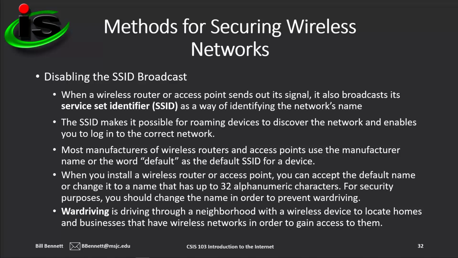Finding a wireless network that uses default or manufacturer's name as its SSID is a good clue to the hackers that the wireless network's owner didn't take precautions to secure the wireless network. Used alone, and especially with other security precautions, disabling the SSID adds another layer of protection to the network to prevent unknown devices from connecting to it.